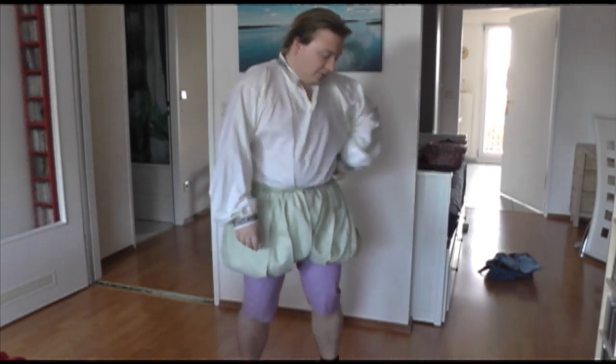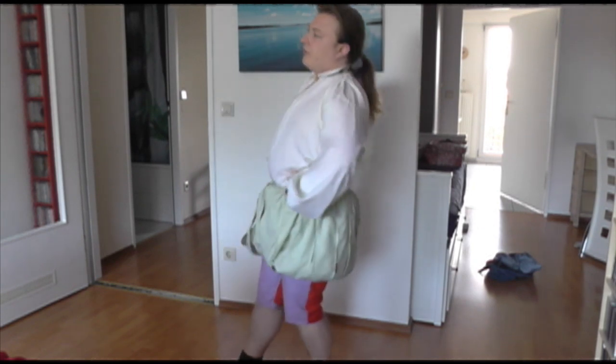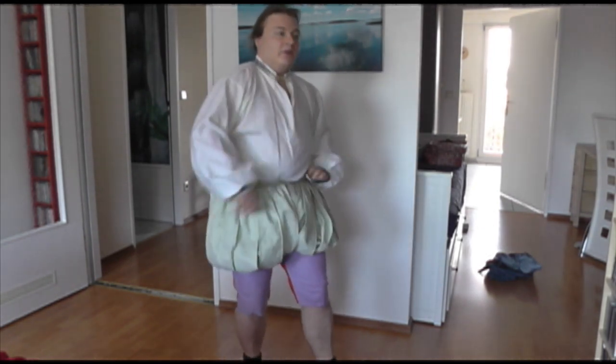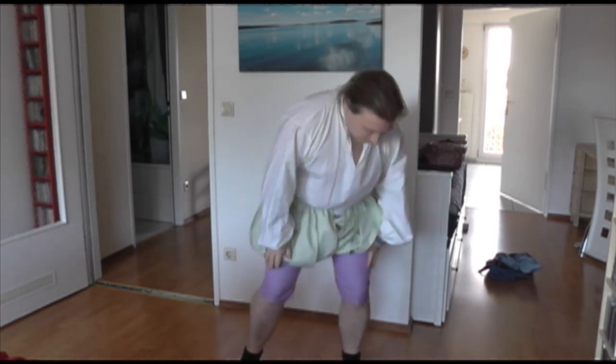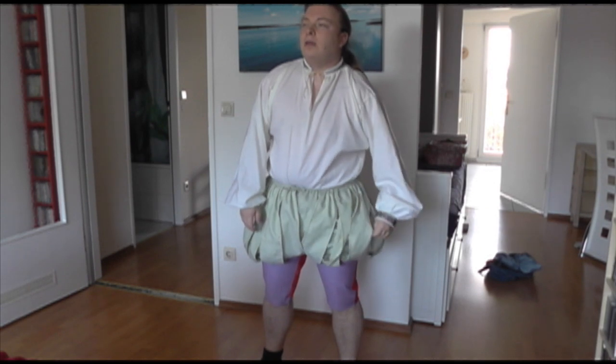So I'm pretty happy with this mock-up as it stands. There's a couple of things I know I need to keep an eye out for as I'm going, but the most important thing is that I can now order material, which means I can get started on things. I think actually, how these ended up, there's even enough space underneath to put my hose, which is what I was worried about.